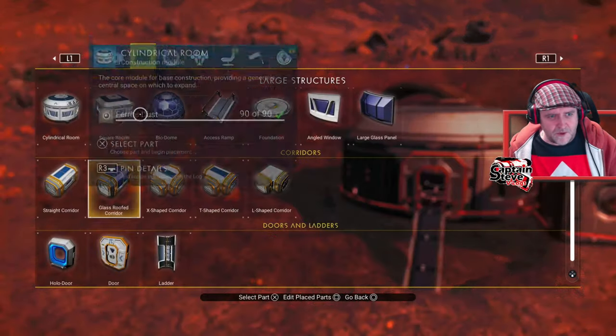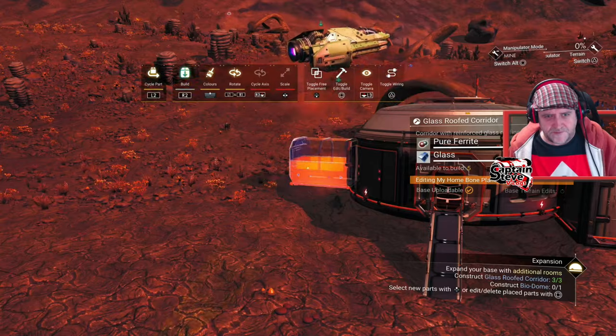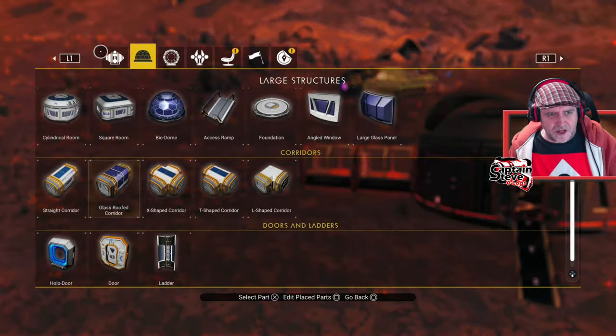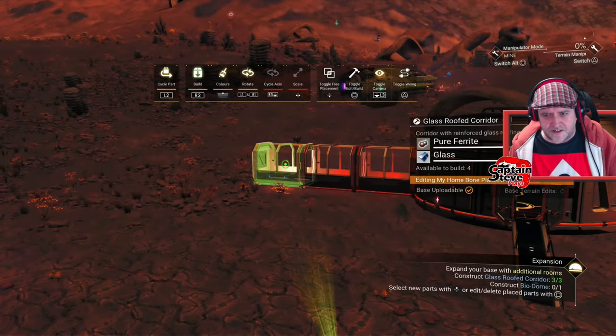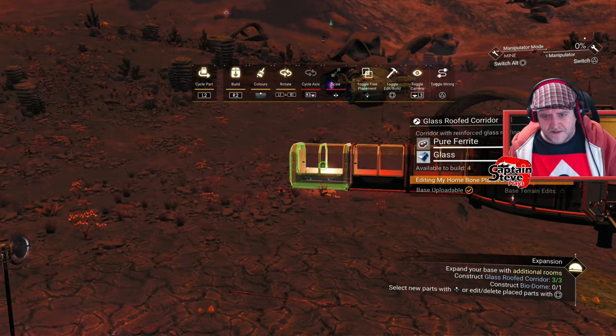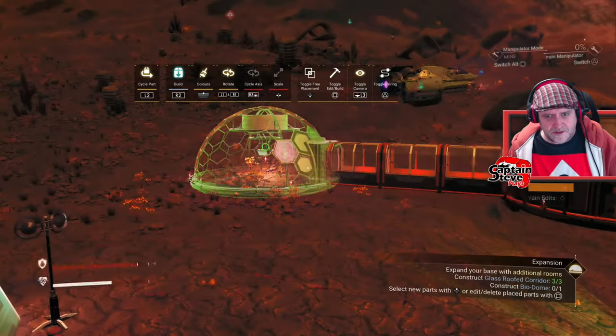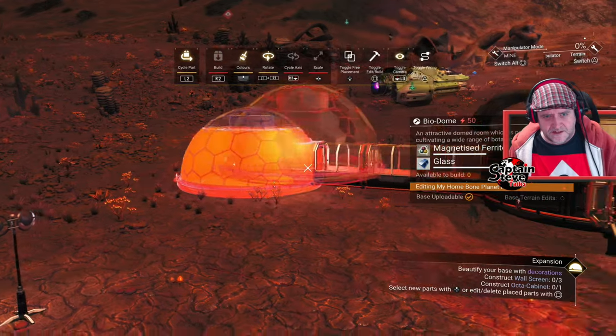Yeah, there. I went on to the wrong one. There we are. I'll stick that in. Stick two there. And construct a biodome. Why is it not saying that I've done that? Oh, because I've got to do three. That's why. There we go. Glass biodome. I'll stick that there.